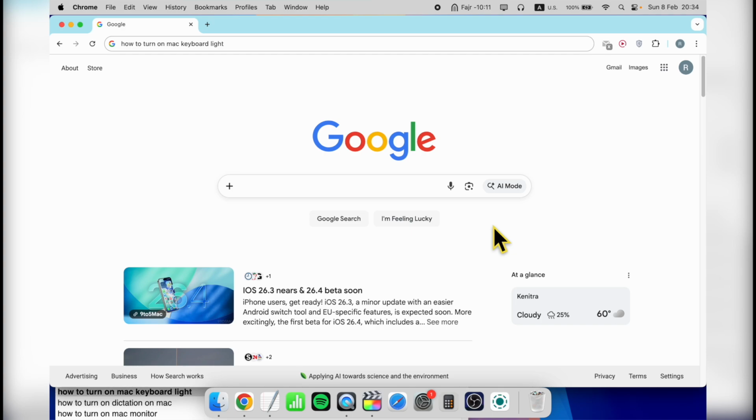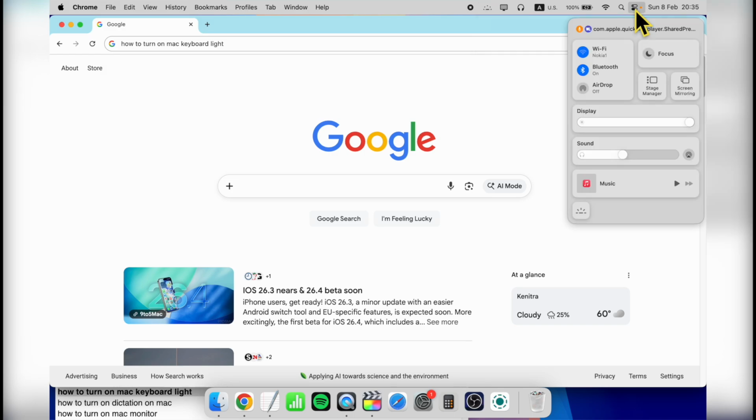Unfortunately, on this newer M2 MacBook Air that I own and use right now, those buttons do not exist anymore. So how I turn on my keyboard light now is simple. I click on this little brightness icon from the menu bar, and I use this slider to turn it on. As you see now, I see the keyboard light at its fullest, and now it is turned off, and this is the middle.